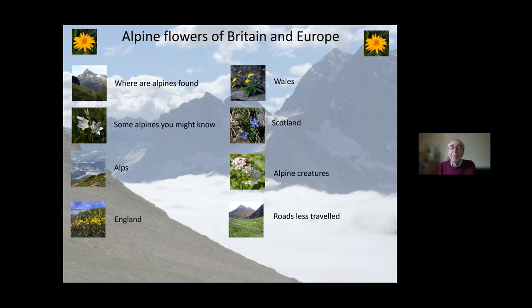Welcome ladies and gentlemen to this talk about alpine flowers for Britain and Europe. As I was looking through my records of photographs which I use for my website, I was quite surprised to find that I appear to be an alpine enthusiast, because whenever we've gone on holiday I always seem to find some time to get into the hills and mountains. I had a huge number of slides to choose from, and I thought it would be worthwhile just having a look at the sorts of places you can find alpines in Britain and Europe — and you could be surprised to find they're many and varied.